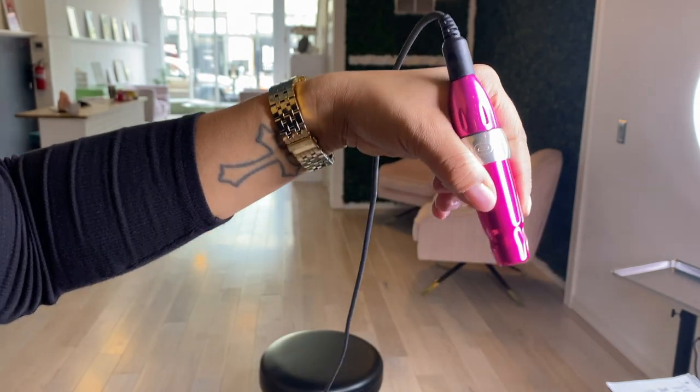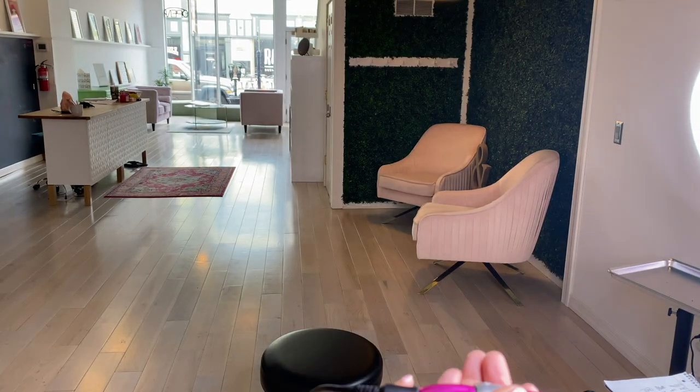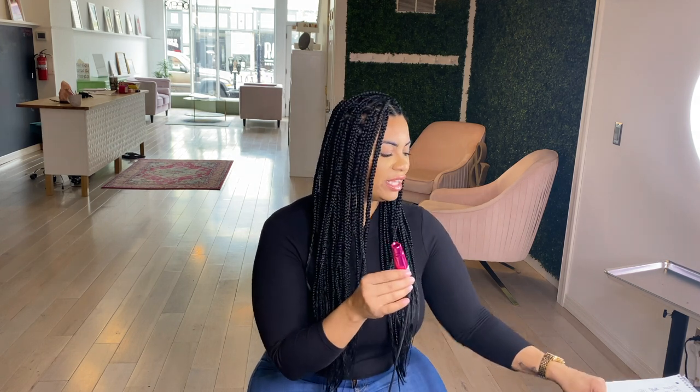It's still like a thicker permanent marker in hand — a little on the heavier side compared to the Bilar, but still nice and light. It definitely doesn't feel like you're holding a tattoo machine. Size and weight: it's about the size of the biggest permanent marker they make, maybe a little bigger. Compared to the other two machines, it's a little bit on the thicker, heavier side, but still a light machine — really well made, feels like good metal in your hand. I have bigger hands than the average woman and I have no problem holding it.